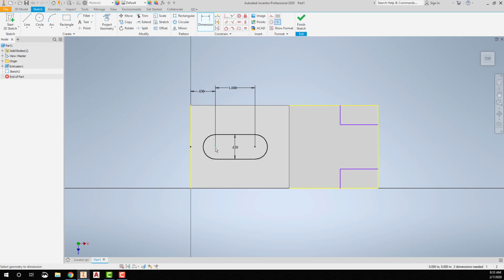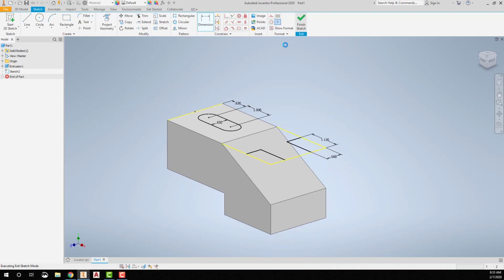And then we've got our two corners over here, so this is 1 1/8. And this distance here is 9/16. Again, noticing in the bottom right-hand corner we're fully constrained, so we're good to go. We'll finish this sketch.